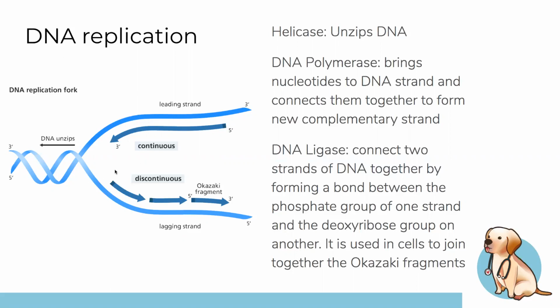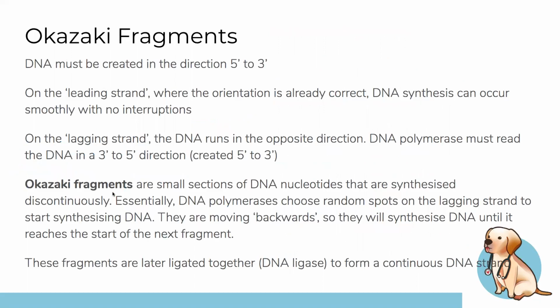Because it wants to be a bit more efficient, one DNA polymerase would land there and start doing it there. Another one would land there and start from there. This DNA polymerase will eventually catch up to this one, and then it will stop. And then ligase connects them. The section done by that one DNA polymerase is called an Okazaki fragment, because it's not one continuous thing. So that's what I explained here.